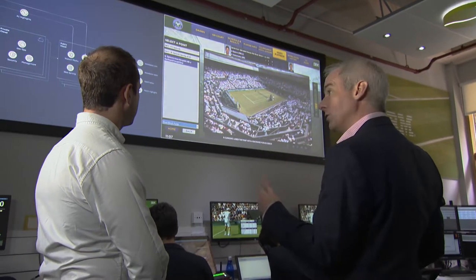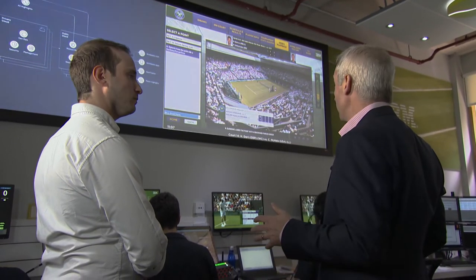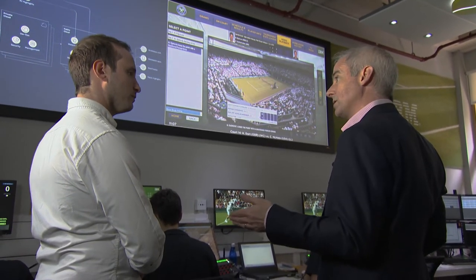Through the same system here, available in the players' lounge and open to everybody, the players can then look forward in the draw and say, who am I playing next? Can I see anything in their match analysis that might help me prepare for the next game? So they can all be at peak performance when they step out on court.